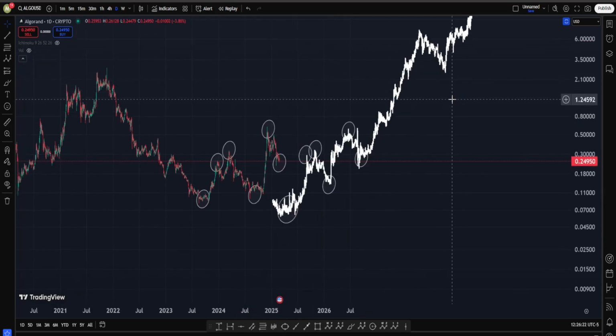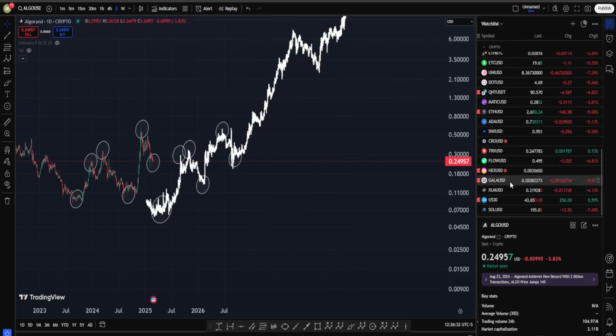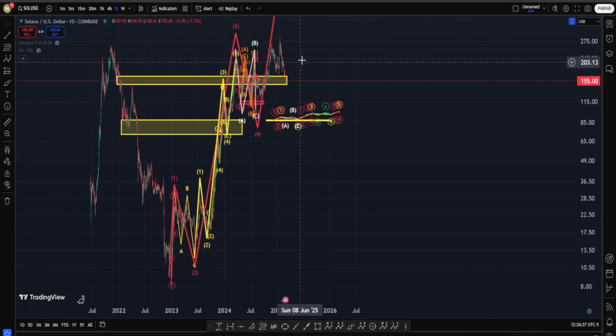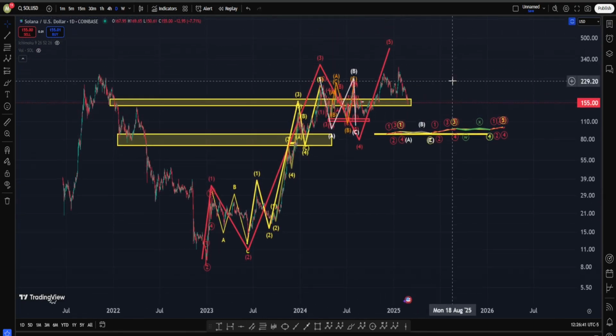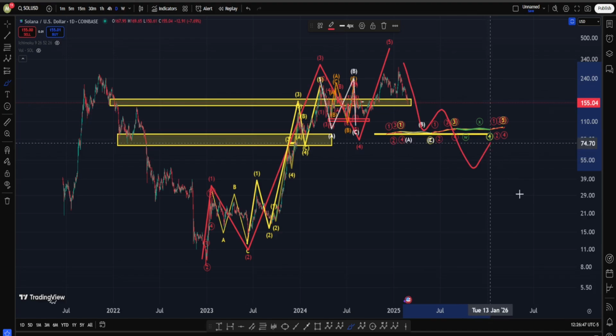And I think I can actually show you a similar structure that happened recently in this cycle. And in order to check that fractal out, we need to go on Solana's chart. Now, I want to be very clear. In my opinion, there is a good chance that in Solana, we have completed a 1, 2, 3, 4, 5 wave impulsive structure, and we might actually see a very solid bear market.